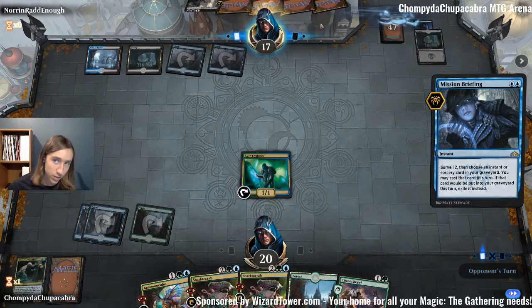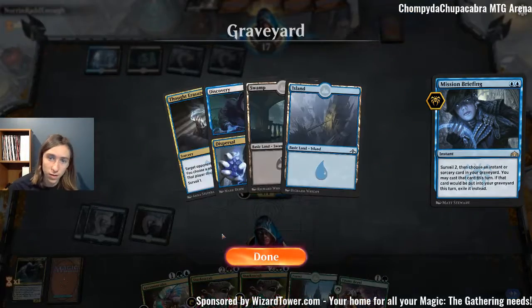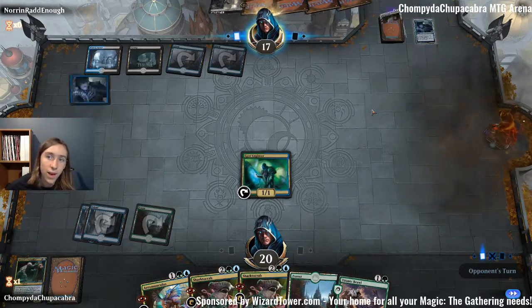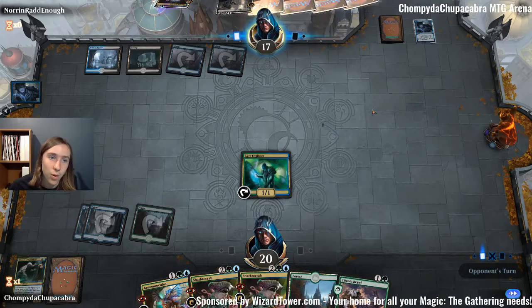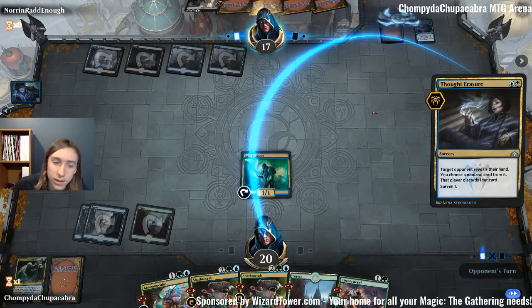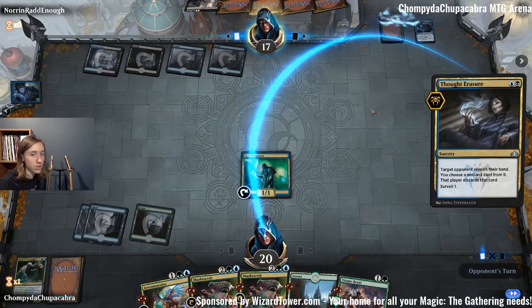And if they don't have a crazy mana removal. Okay, looks like they're probably going to Thought Erasure us again, which is going to make us sad. Yeah, that's what I thought. Yep. They can take our Sharktocrab, which will make us sad because it leaves us with way less Sharktocrabs. However, we still have one.